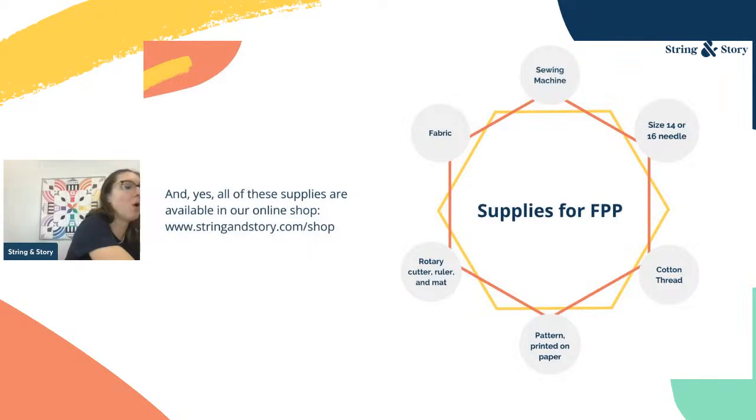And that's going to make it a wonderful place if you're new to FPP or just wanting something that's not overly complicated, right? You, of course, are going to need a sewing machine. I'm going to be sewing on a Bernette B77 today. We carry Bernettes here at String and Story. And between you and me, it's on a really screaming deal right now.